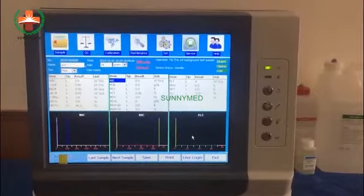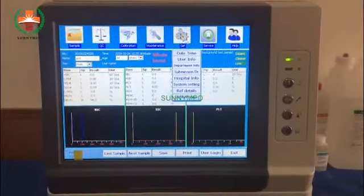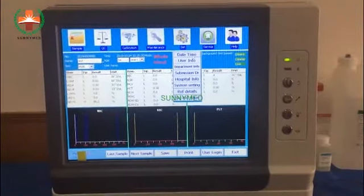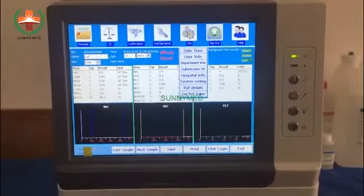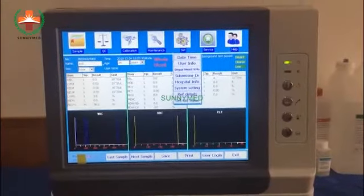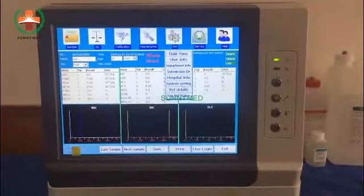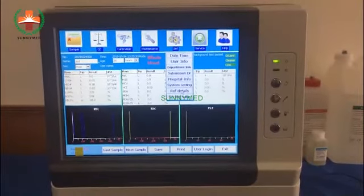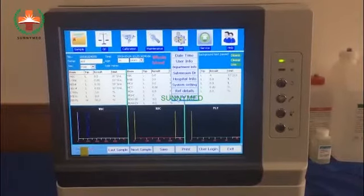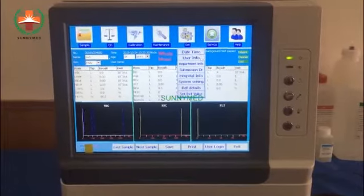Now I will introduce the set function. Click the Set button. Then we can set the date time, user information, department information, submission doctor, hospital information, system setting, reference details, and reference value. Now first, we can see user information.